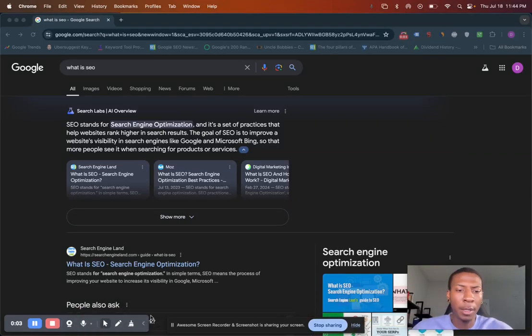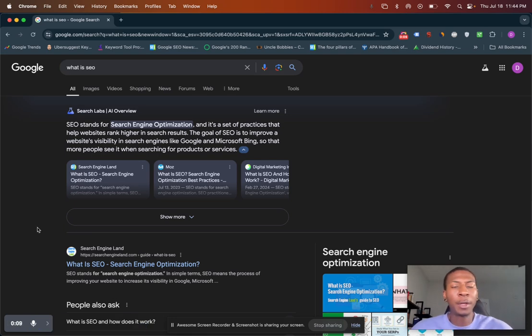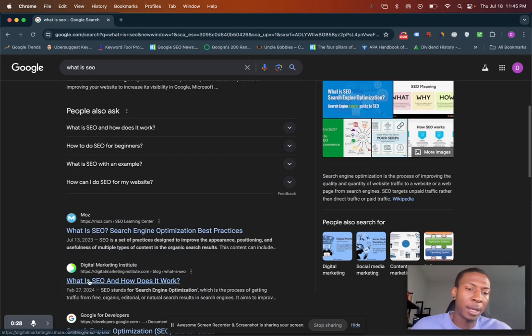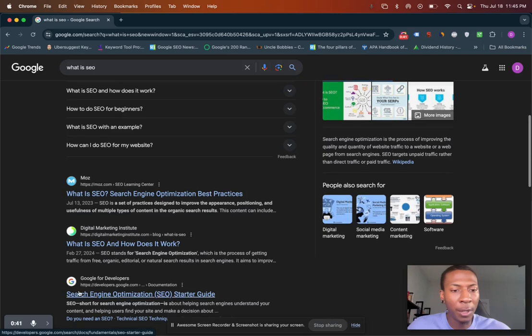All right, let's talk about how search engines work. Now, I've never built a search engine, so I can only tell you what I know based off of experience, okay? From what I understand, the Google search engine is compiled of several different algorithms or formulas that they use to determine what web pages they want to show on the search results page. That's interesting, because from what we understand, there are over 200 or even more factors that contribute to how Google decides what websites to show here.